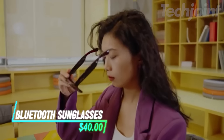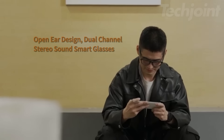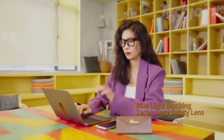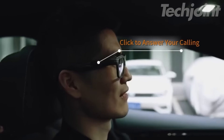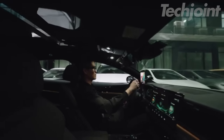Want to enjoy music while staying protected from the sun? This pair of smart glasses offers polarized lenses and Bluetooth speakers, making them perfect for outdoor activities. You can use voice commands to play music or check the weather, thanks to built-in smart assistant technology. The open-ear speaker design lets you listen to your surroundings while enjoying your tunes.